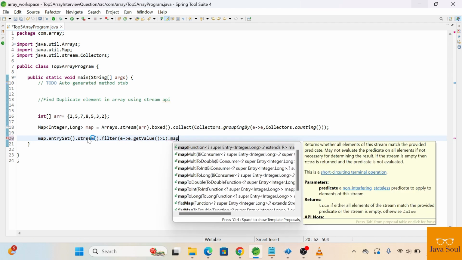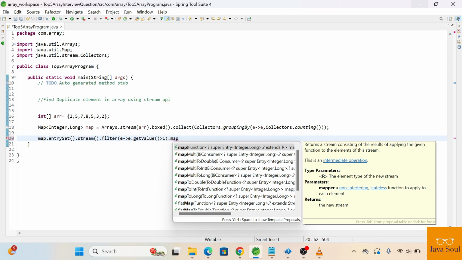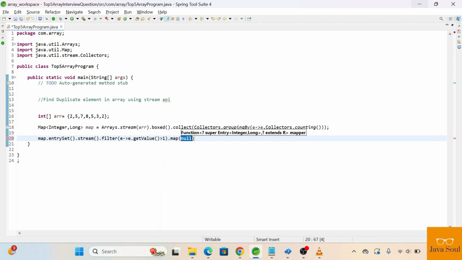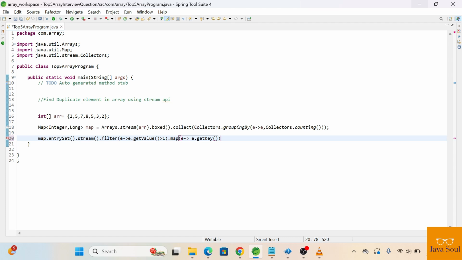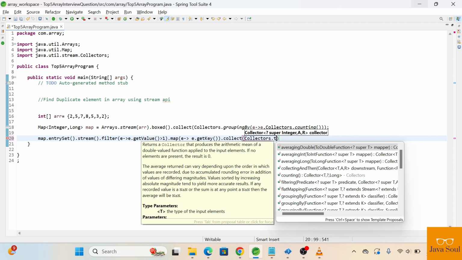Then we'll call a map function because we have to print only the key, not the value. We'll call e.getKey. Then we'll call the collect function and we'll collect the stream of elements into a list.